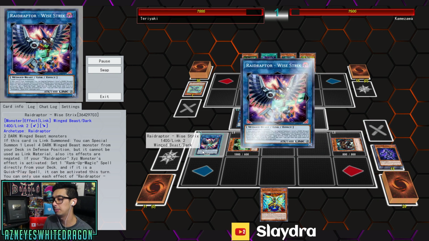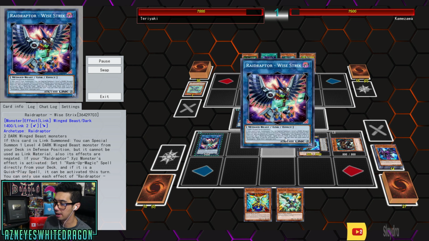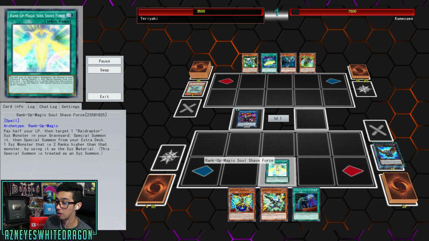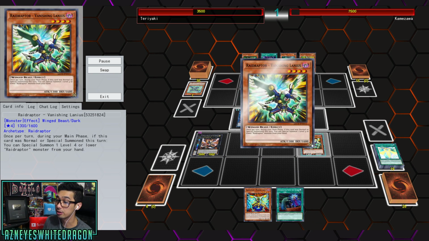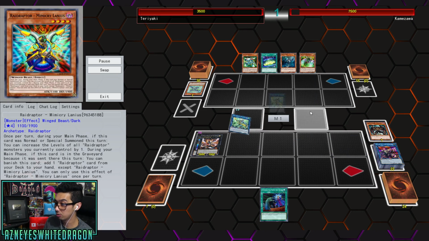But once again, going into the Wise Strix over here, and then we're going to go ahead and get some free searches. Activate the Soul Shave Force. Of course, we're going to go ahead and start Yugioh first, and then we're going to go ahead and lose some life points. But it doesn't matter when we can bring out Cyber Dragon Infinity, get that effect to summon one more time, and that will allow us to go into another rank 4 if we want to.